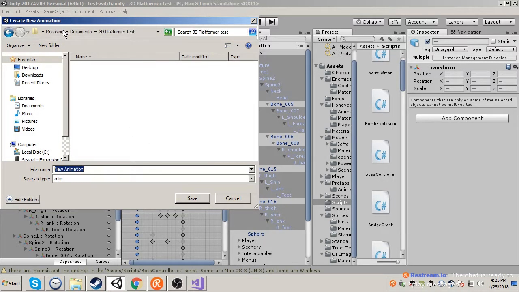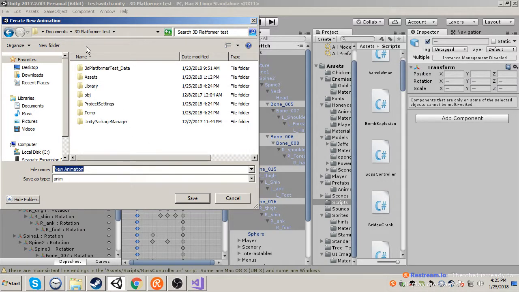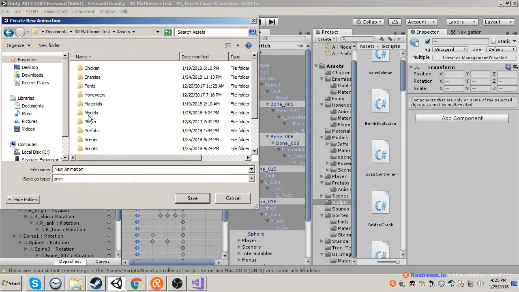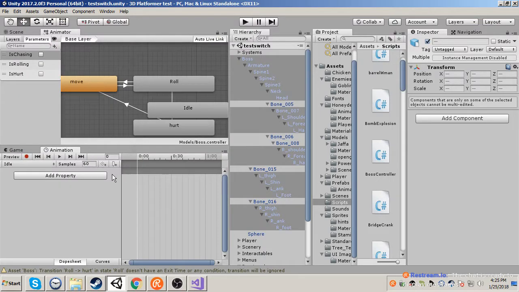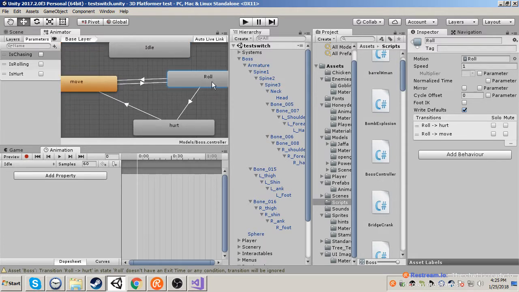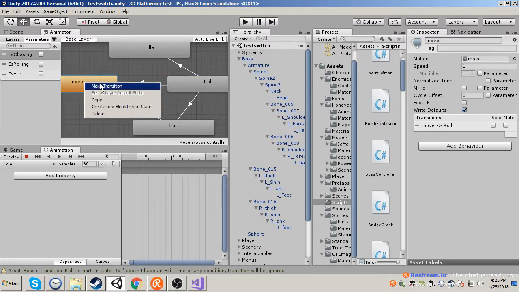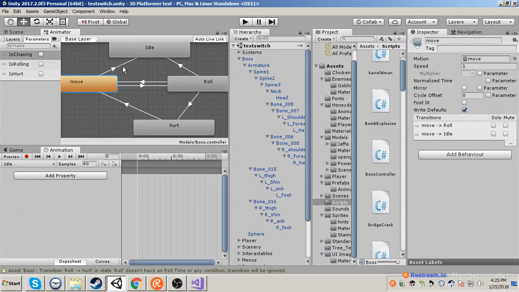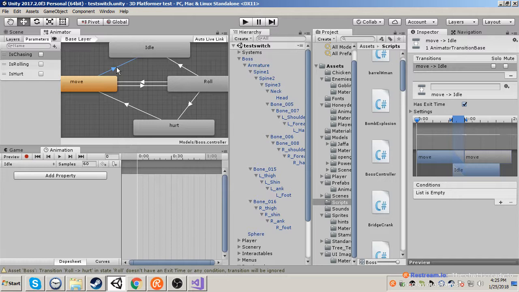Why are we all the way in there? Assets, models, roll a move, yeah. Okay. Idle. And then this can go, make transition from here, make transition from here.